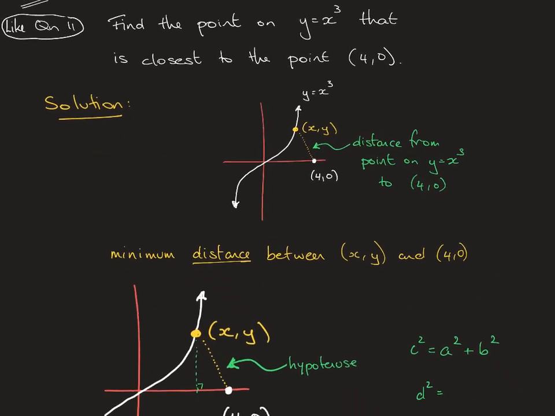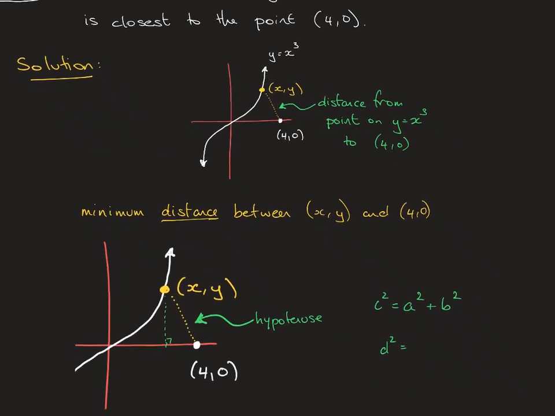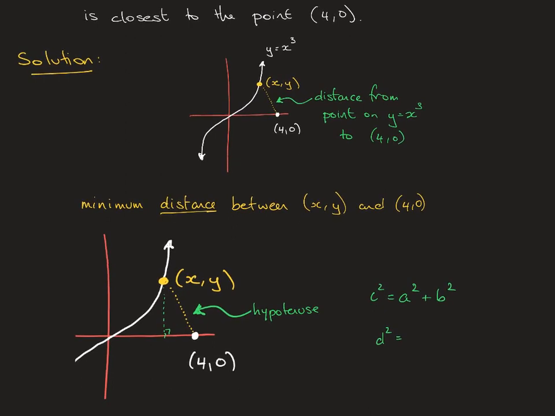Now the distance formula is not on the formula sheet, so you either need to remember it or remember a way to work it out. If you have two points, the distance between them is always a straight line. You can always make a right-angled triangle using the difference between the two y's, which is y2 minus y1, and the difference between the x's, which is x2 minus x1. You can use Pythagoras' theorem to figure this out.